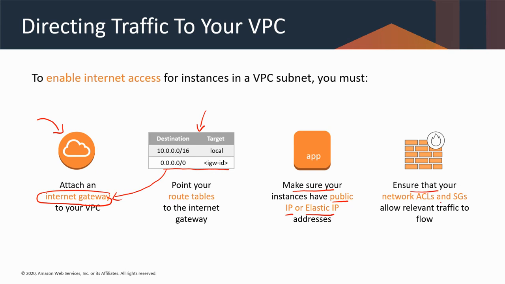And then you also need to make sure that the network access control list, as well as the security group, both of them allow the traffic in, and the network access control list allows the traffic out. Otherwise, it won't work. It's as simple as that. So these are all the requirements that need to be in place in terms of building a VPC and actually spinning up a resource that is reachable from outside within that VPC.